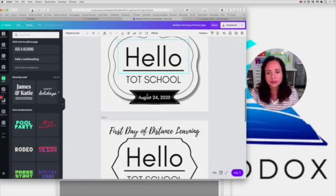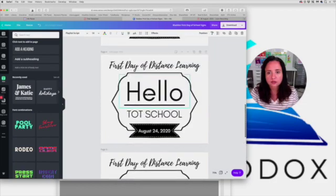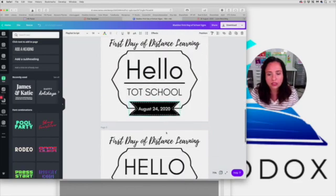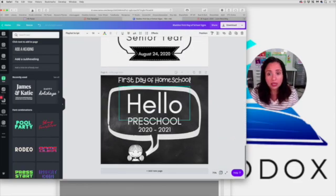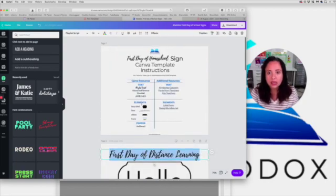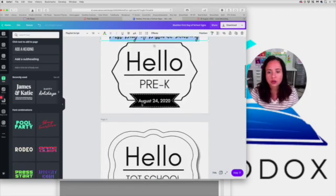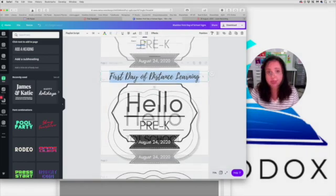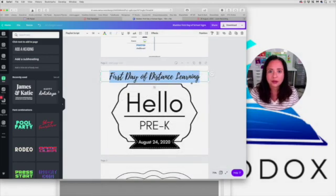All right, so you've seen there are several options for how to use the template I gave you: how to change it up just a little to get the look that you want, how to change it up a lot to get a totally different look, how to upload your own elements so that you can get a more professional looking look, and then how to download them and print them. I hope this was helpful to you.